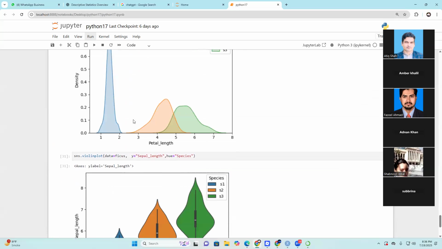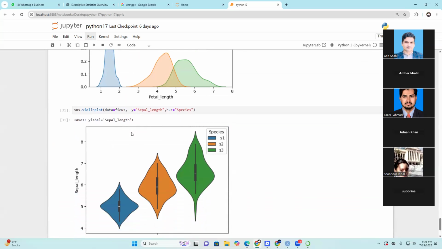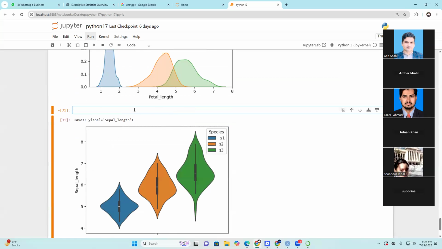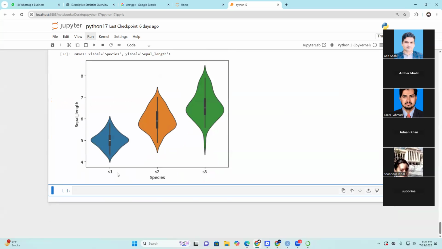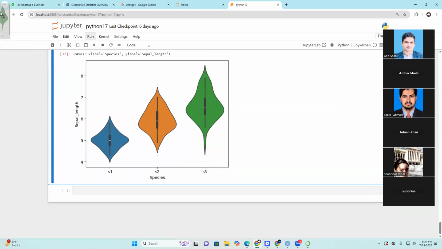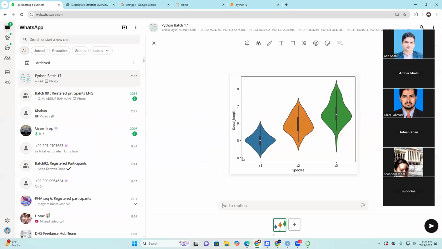If you add species instead of petal length, it will show you species names on the x-axis. Yes, you can check, no names appeared, S1, S2, S3. Drag and drop into group.